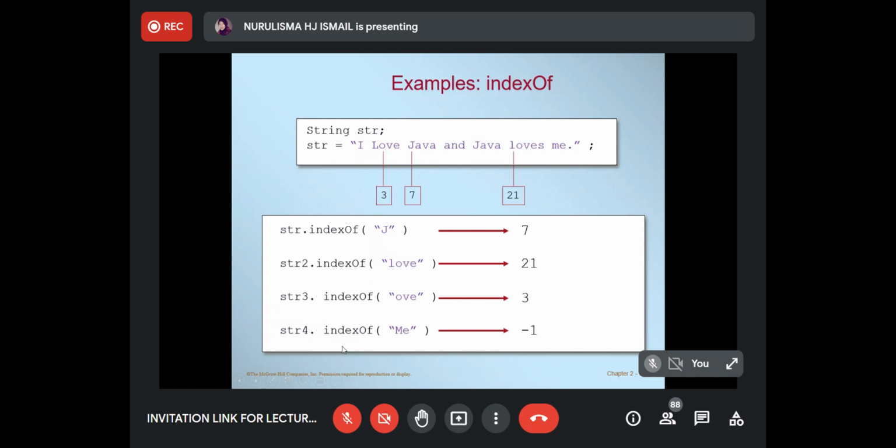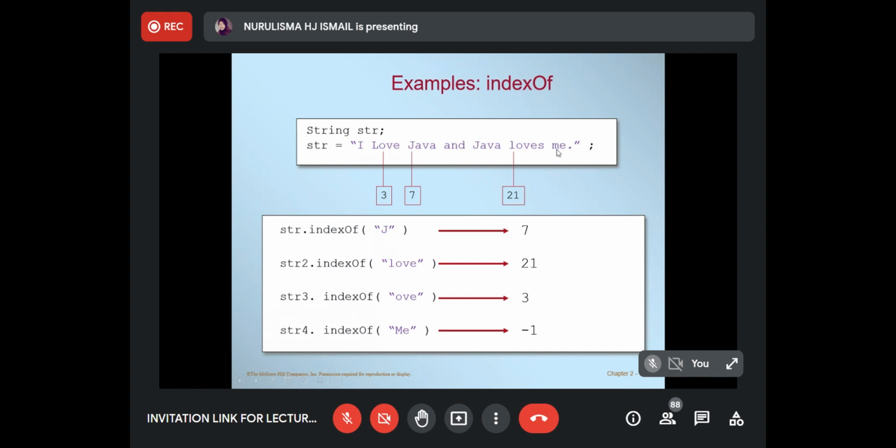Okay, and then index of me, okay, 0, 1, 2, 3, 4, 5, 6. Is it? There is no capital M. So it was stated as -1, not this one.